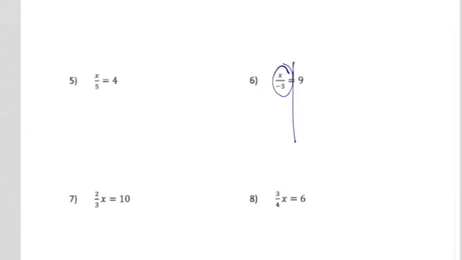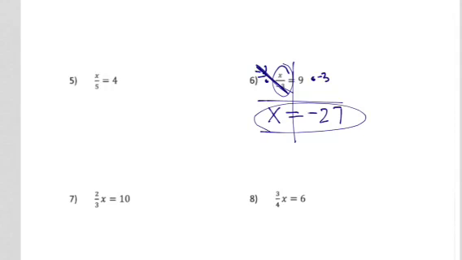Step 4, I'm going to get that X by itself by doing the opposite. And right now, that is X divided by negative 3. And the opposite of dividing by negative 3 is timesing by negative 3 on both sides. Now what's going to happen on the left is these negative 3's are going to reduce down to 1, because the one negative 3 is in the top of the fraction, the other one's in the bottom of the fraction, and it leaves just the X. On the right side, 9 times negative 3 is negative 27, so even though that looked like it had fractions in it, it wasn't fraction work. We just multiplied. All right?